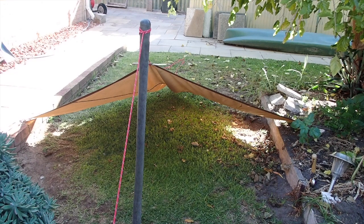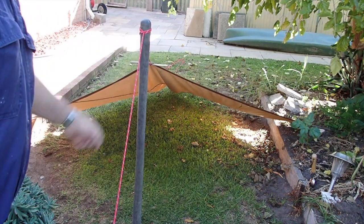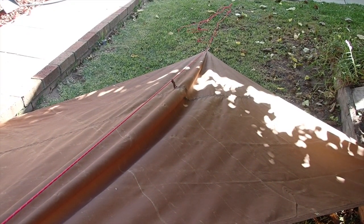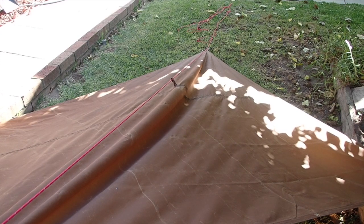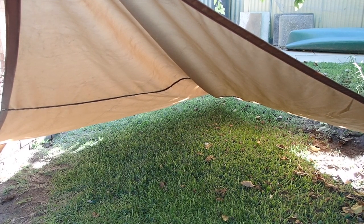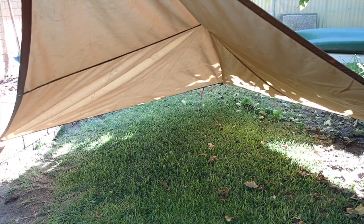Okay guys, we've got it tied out in plough point formation. So I've got a clove hitch here. I've just got timber toggles through the grommets. And the advantage of having the centre tie out point is I can run a string off that and give me a lot more room. So I'll drop you down and show you inside before I tie up a cord. So there you are looking at the inside. So I'll go and tie a cord up, and we'll pull that centre up, and you'll see how much more room we get. Okay, there it is there.